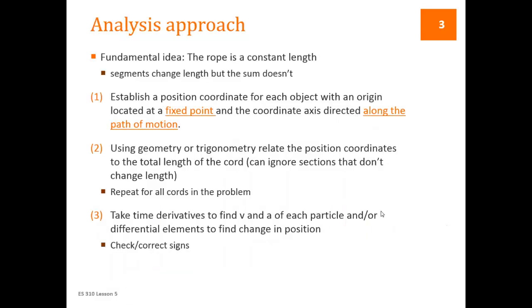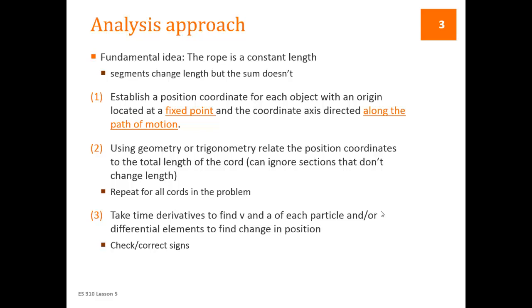So, a general approach to these types of problems is to identify something in the problem that is constant. Usually, the rope length is constant, right? So, the rope isn't going to change length. Each segment of the rope might change length, but the total length of the rope isn't going to change. Then using that, we can solve these problems.